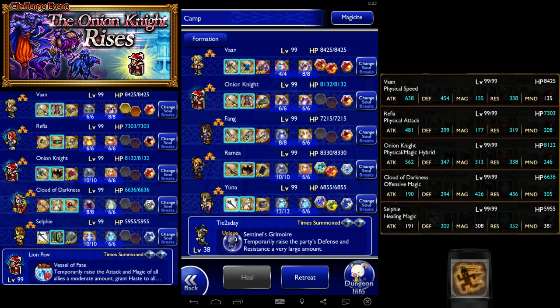Let's see, 9, 11. Remember when I had problems with 3 gear? Remember when there was a point in time when I was like, I don't have any 3 gear. I should pull on 3 banners.